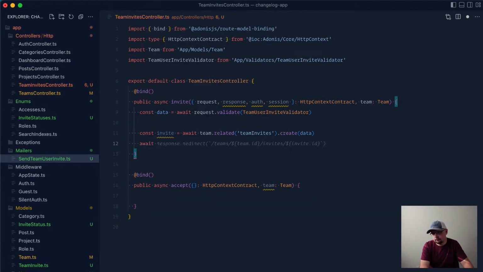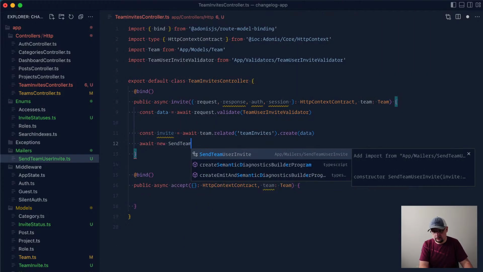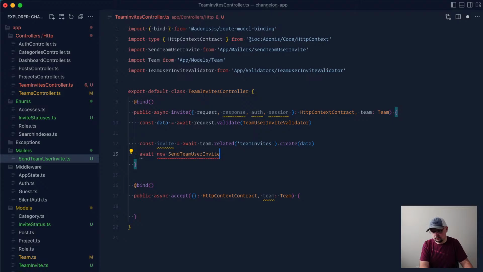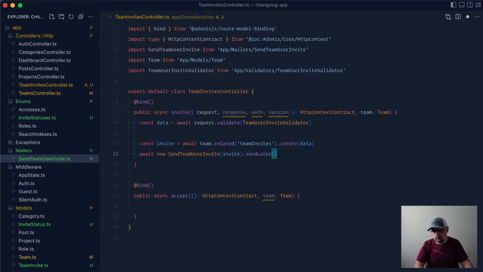So we can await new, or do you need to await that? Yeah, they're awaiting it. So we'll await it. Await new. That's not the mailer. Send team user invite. Provide in the invite, and we'll do dot send later.